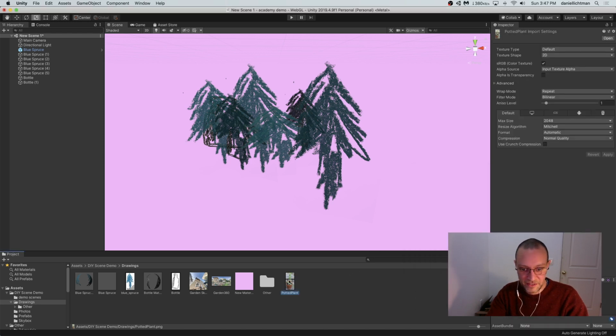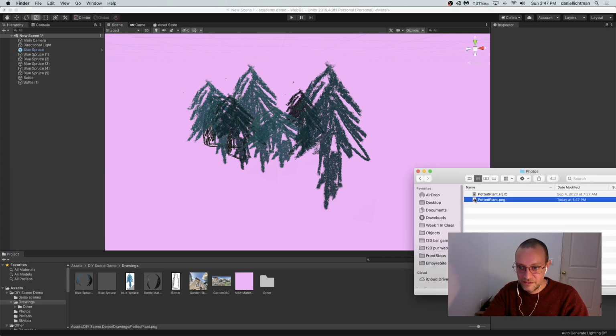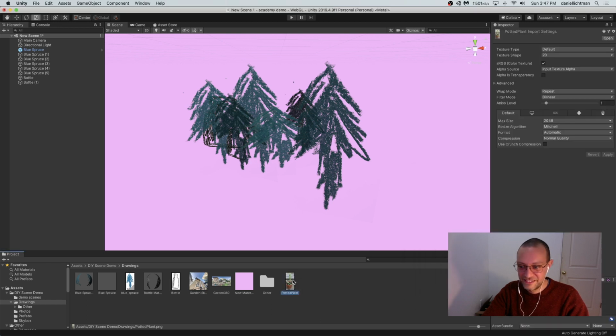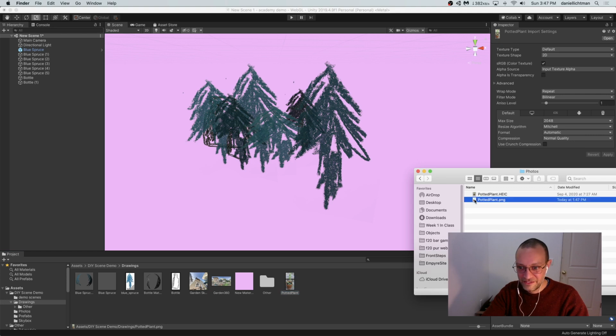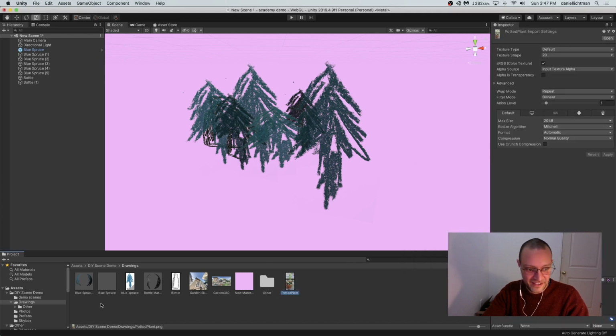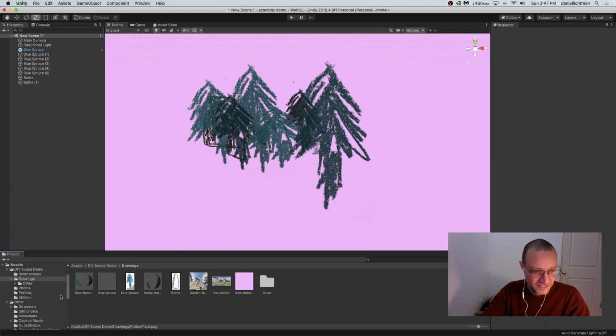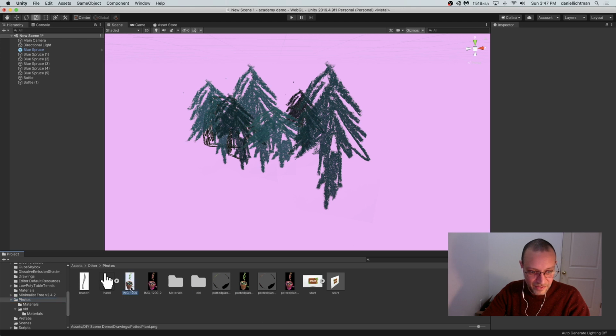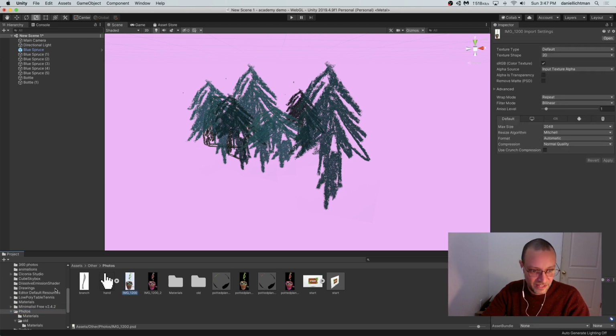Potted plant.png. What is going on? Why does it have the whole background? I don't know. You know what? I think I have this imported already, so I'm gonna cheat a little bit and get a copy that was already in here correctly.